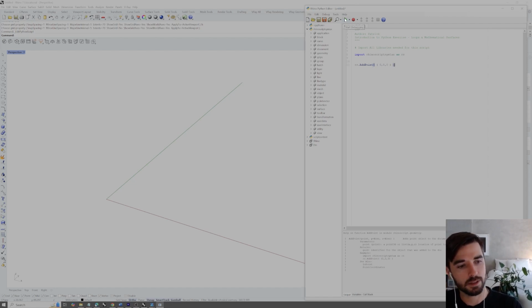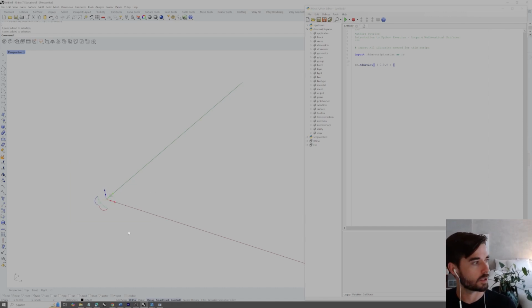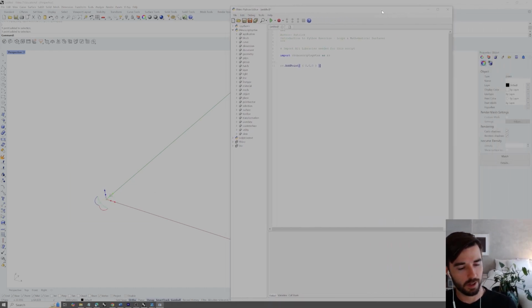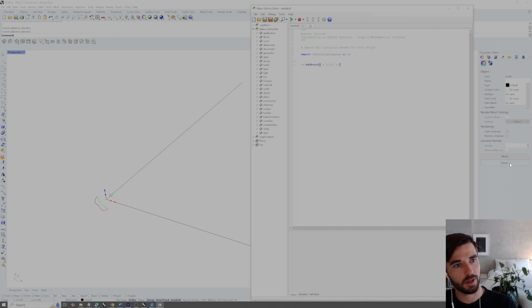Now, if I click play to debug, we can actually see that a point has been made and added to our document. If I move our Python script editor over slightly and then click details with that point selected, we can see that point is exactly at 0, 0, 0. So we have a valid point made in our document. And actually that GUID that Python said was going to be returned is written right here as this ID, which Rhino uses to refer to this object. So that's what's called the GUID, which is just a set of characters which identify this particular point.